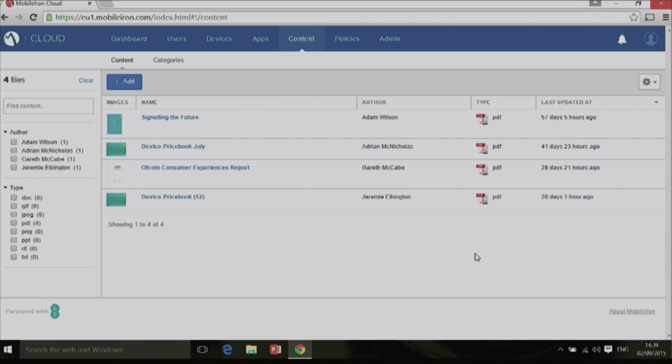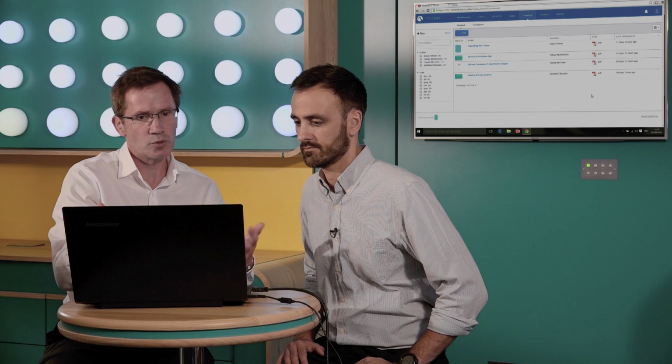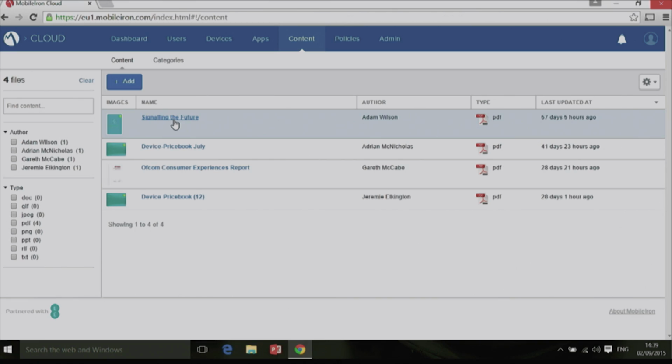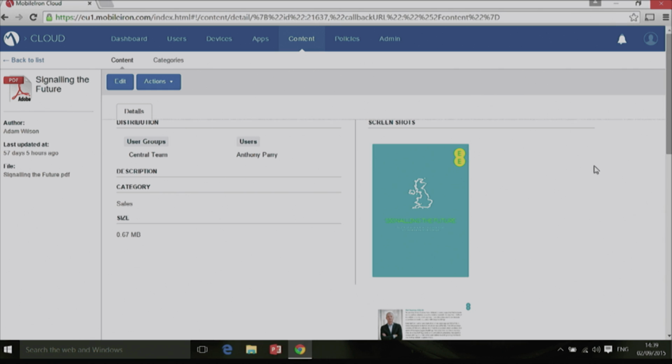There's a couple of PDFs around EE's device price book. There's an Ofcom report there, and an interesting document of signal in the future. So if I wanted to, for instance, then send out signal in the future, I would just click accordingly. I won't do it for demonstration purposes, but I would just then enter a distribution list. In the instance here, I've got the central team.